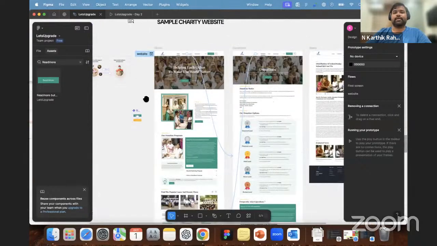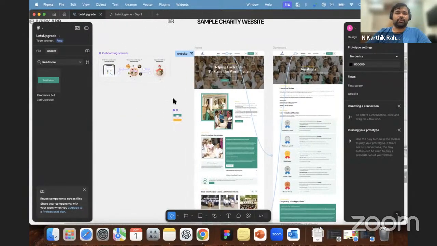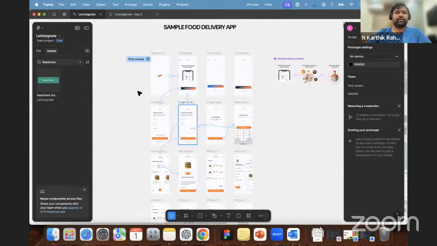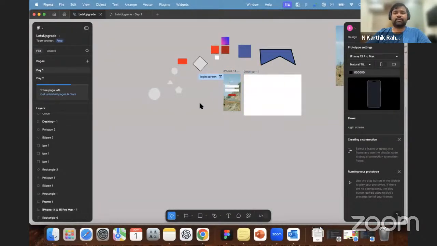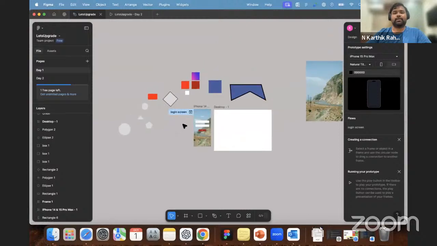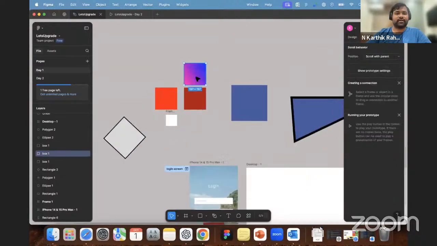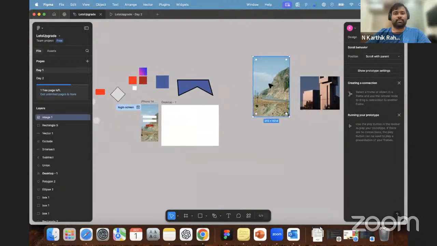Any questions so far? We have gone through the basic prototyping in our day two. In our day one, we went through the shapes, understanding corner radius and various other shapes, various colors, and how to import images.